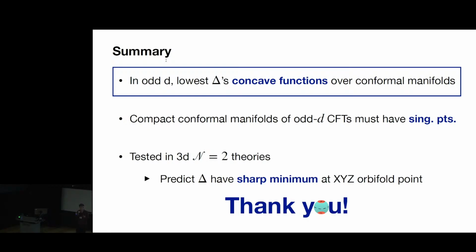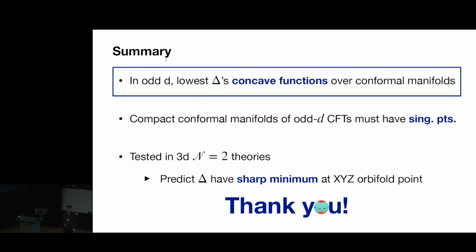Do you have examples in mind? Yes. Which examples? It has to be odd, for this to apply out of the box. It's line defects in ABJM. I think it would be really interesting to think about. But for this argument to apply, it should be a local operator in the defect that defines the marginal coupling, that defines the marginal operator. So not a bulk operator. Okay, well, maybe we can discuss.